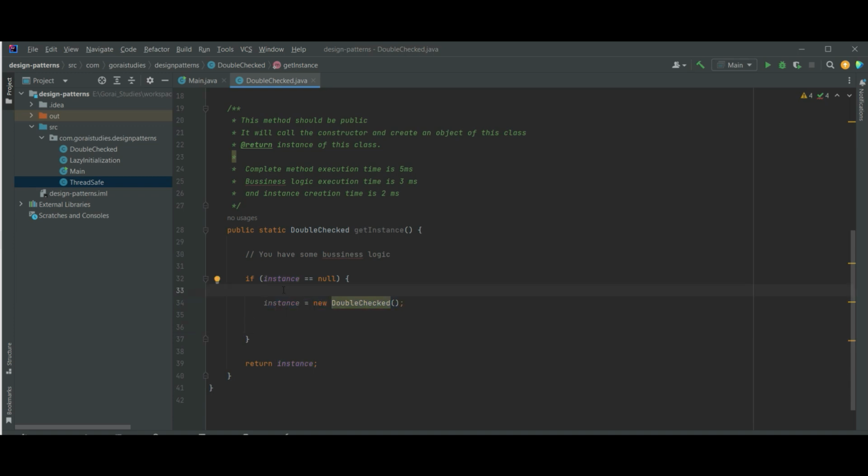Here we can use a static block, we can create the static block of the double check class object.